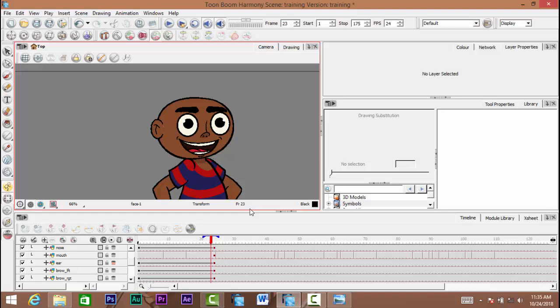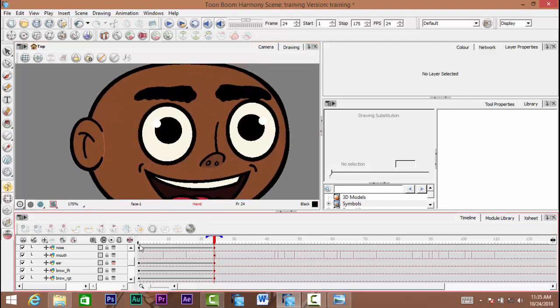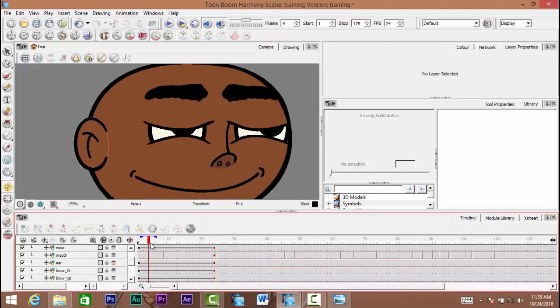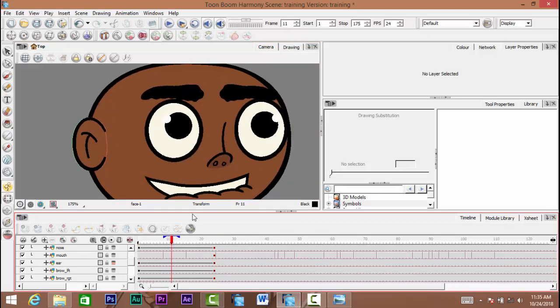So when I was moving it to this frame, up to this frame 24, the computer filled in other frames that I didn't move, so that it will match up the movement, just like the character is trying to rotate his face. If I try to draw this character frame by frame, I will have to be drawing different shapes, different eyes, trying to move to the left. You understand now? But this time around, the computer helped me to fill in all those frames by forming this straight line that is running across from here up to 24.